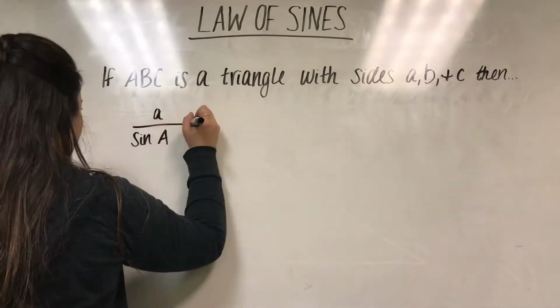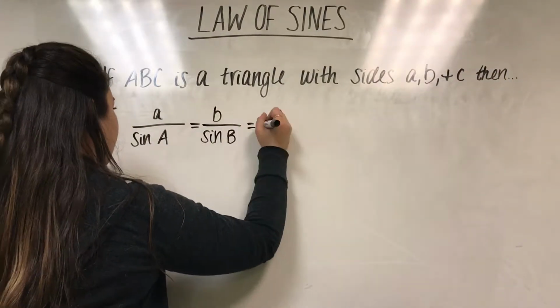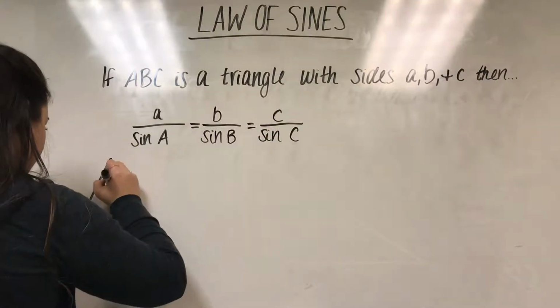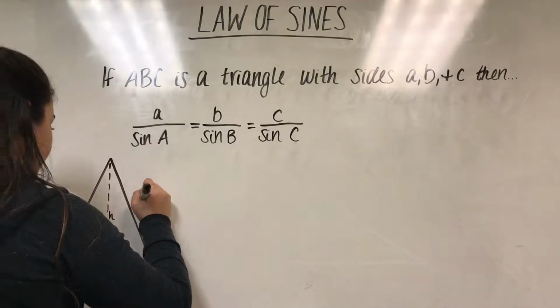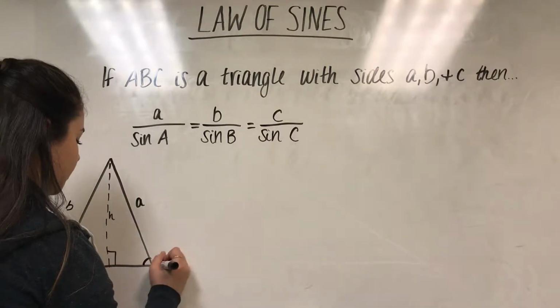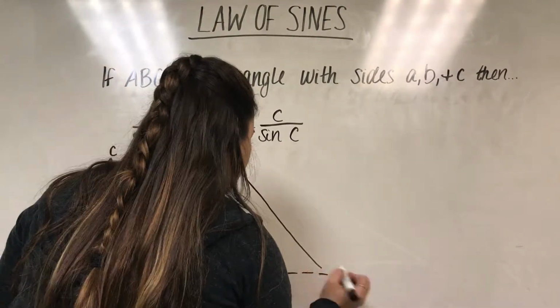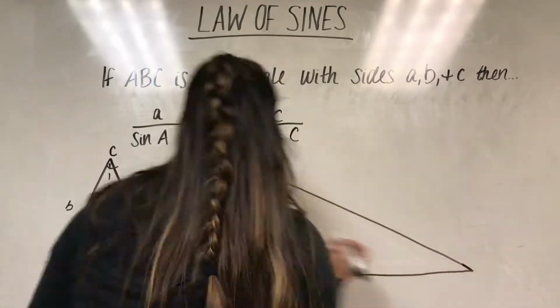First, we'll be introducing the law of sines. The law of sines is the relationship between the sides and angles of non-right oblique triangles. Two cases where this law is used to solve for the missing sides and/or angles are with ASA, angle side angle, or AAS, angle angle side triangles.